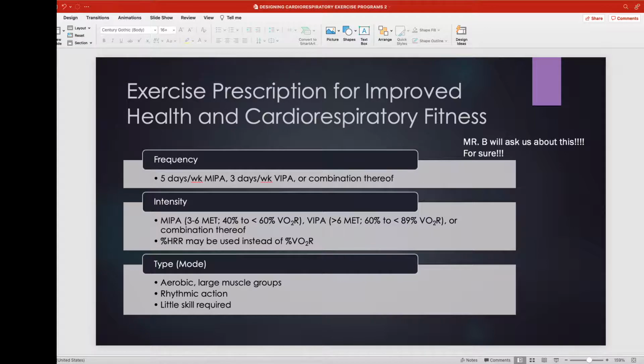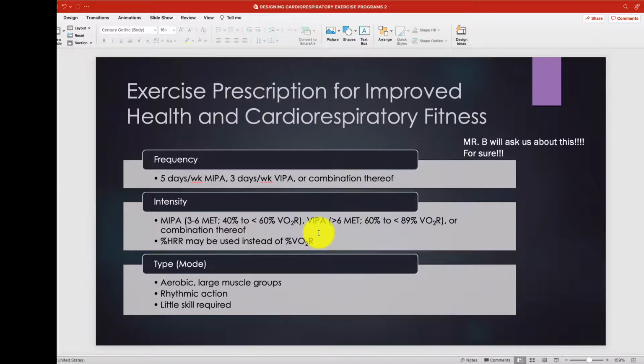So in general, this means that we're exercising at a level where the heart is beating within 50 to 85% of a maximum heart rate, right? If we did 220 minus age, that would give us an approximate maximum heart rate. And we want to be somewhere in that range, somewhere between 50 to 85% of someone's maximum heart rate. And again, that's just one way to do it.